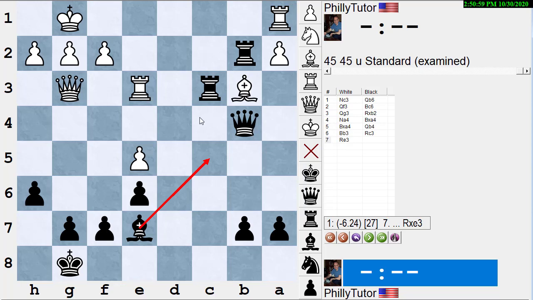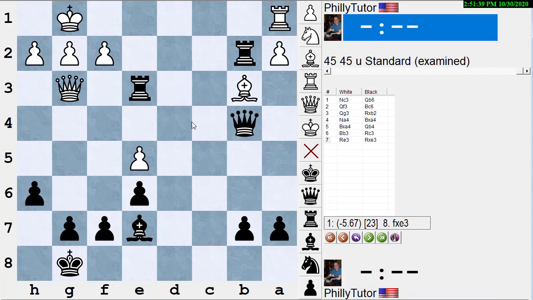It's interesting, Stockfish 11 gives rook takes e3 a double question mark, and Stockfish 12 says rook takes e3 is the best move. Stockfish 12 says rook takes e3 is -6. Stockfish 11 said rook takes e3 is -3.3. I think part of the problem is that Stockfish 11 is really running on a very light mode. You know, it's going over all these games for people real fast, and I doubt they have it thinking overnight. It's probably just thinking for a couple seconds, and it's pretty good even at a couple seconds. But that's part of why there's a discrepancy between what Stockfish 11 is saying and what Stockfish 12 is saying.